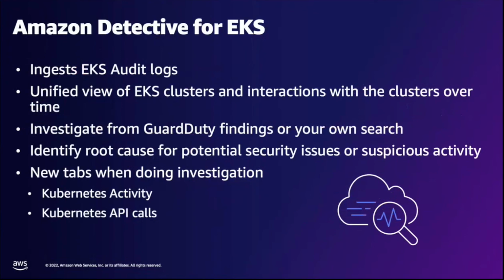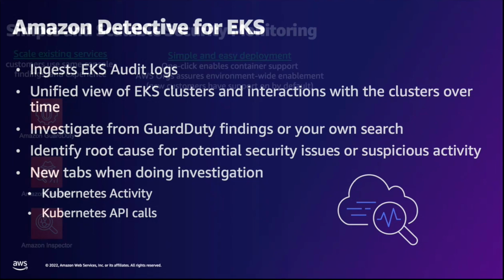So what does Amazon Detective for EKS look like, right? It integrates with GuardDuty, as I just mentioned. It identifies the root cause for potential security issues using some of the Kubernetes activities and Kubernetes API calls, and it provides a unified view and interaction with the cluster over time. And it ingests EKS audit logs by integrating with Amazon GuardDuty. So these are the overall features we have out of the box.